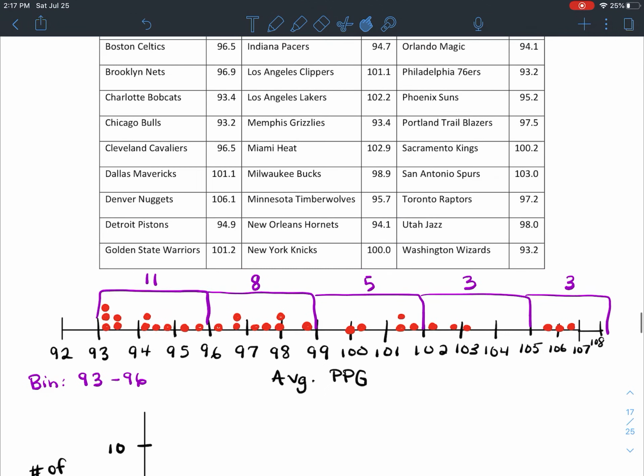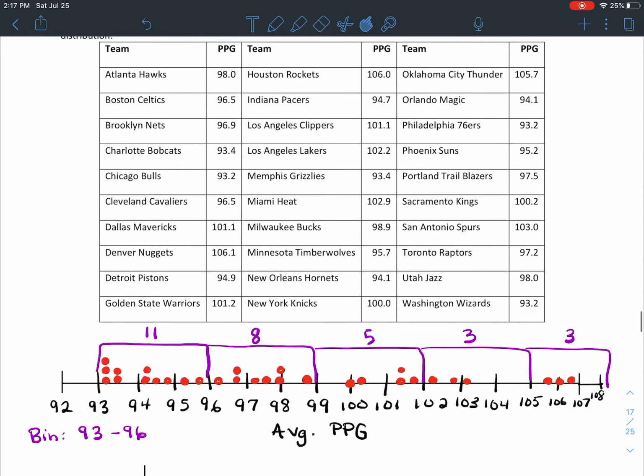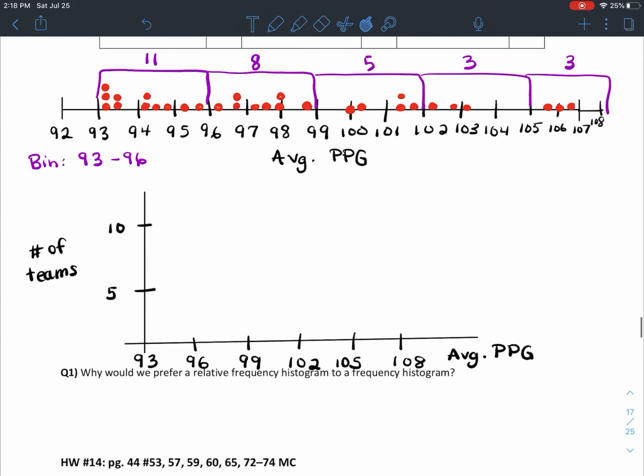I will tell you, very, very rarely do I see people having to make a histogram by hand like this and determine their bin widths. Typically, you would just put all this data in L1 in your calculator, and then you would go to 2nd Stat Plot. You would turn on your stat plot and choose the histogram feature. Typically we don't set our window ourselves. If you hit Zoom, and I think option 9 is ZoomStat, it will adjust the window. It will determine a good bin width and show you the histogram. So we're just saying, what if we had to do this on our own here?